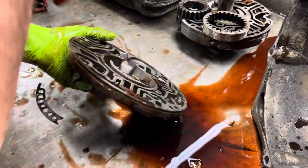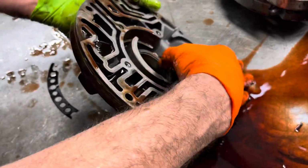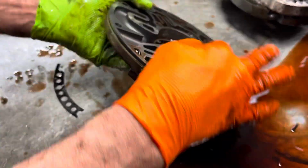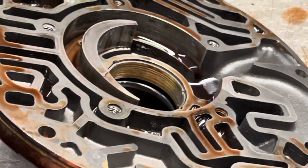So you can see here this tranny was behind a motor that was totally worn out. You can see the pump bushing here still has all the babbitt on it, but when you come on this side, it's down into the brass. So that tells me that the crankshaft's sitting really low in the motor.